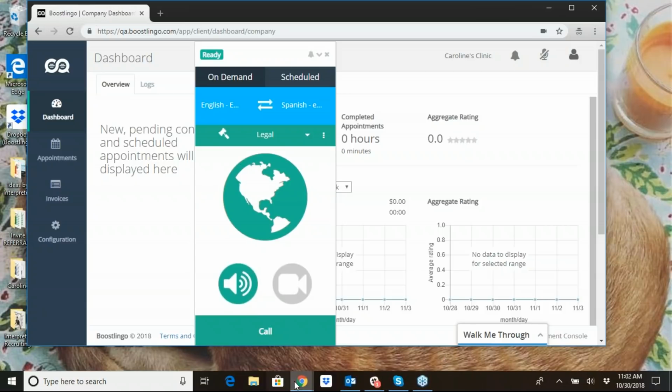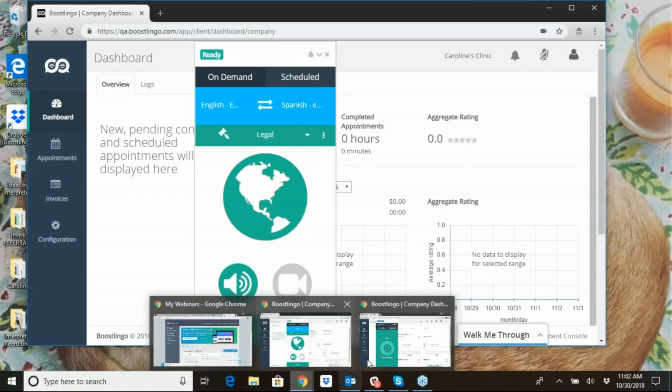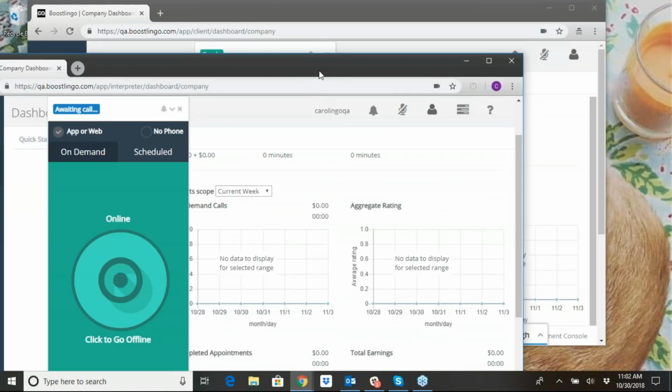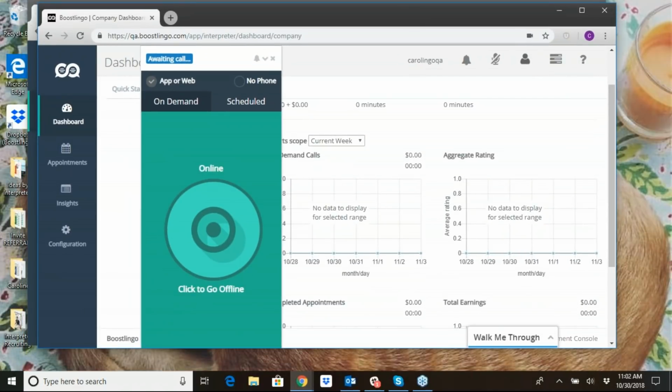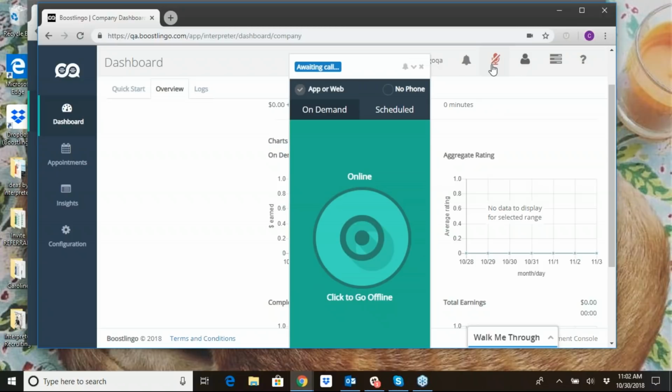And then, sorry, the view that you're going to be seeing as an interpreter, this looks familiar, I'm sure. This is your caller. Same process for opening it. You go to the microphone symbol, app or web, and then you click in the center to go online, same to go offline.